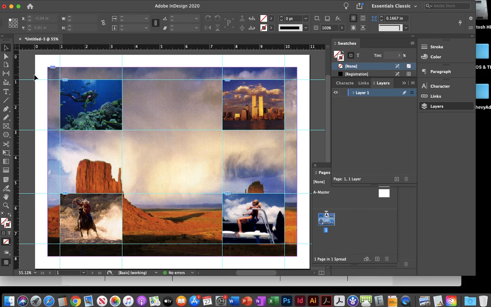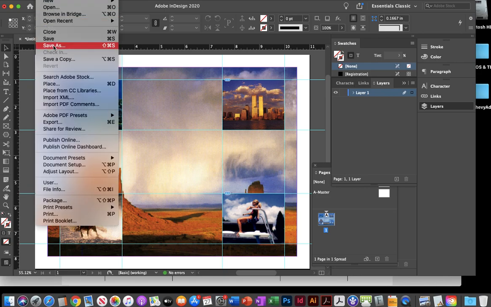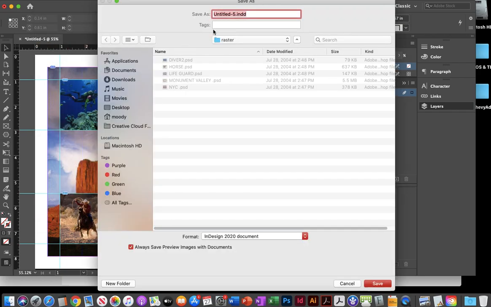So the final phase of the exercise would be saving the document. So we're going to do a File, and we're going to do a Save As. The save functions in InDesign are very similar to all of your other computer programs, and specifically Adobe Illustrator and Adobe Photoshop. So you have the Save and the Save As. Because this is a brand new file, we need to perform the Save As.